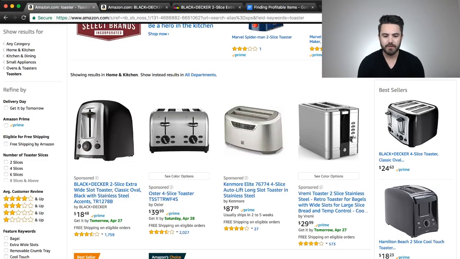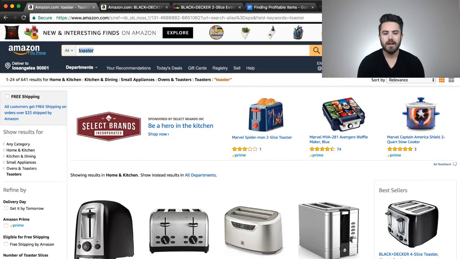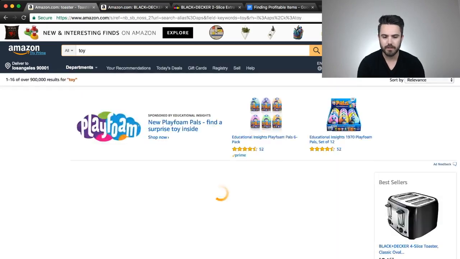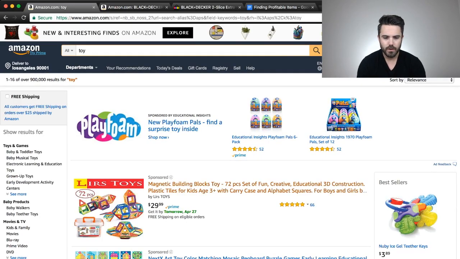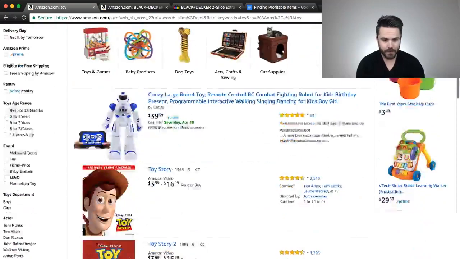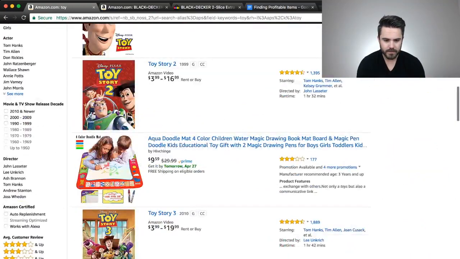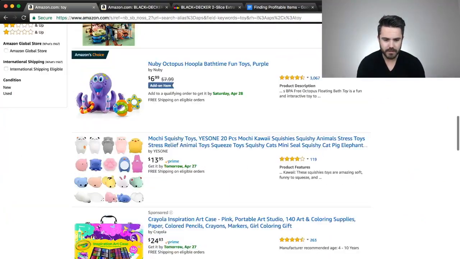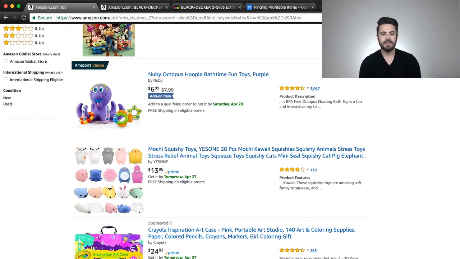We got lucky. It was one that worked out right away. Let's type something else. Oh, I see some Captain America stuff here. So maybe they'll type in the toy. I don't know. It makes me think of toys for kids or something. All right. So let's see here. So movies, Toy Story movies. Oh, this is a great example right here.